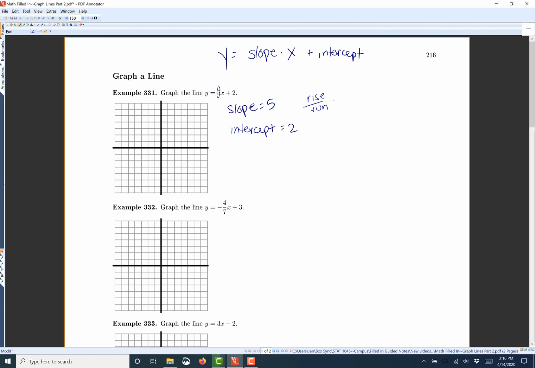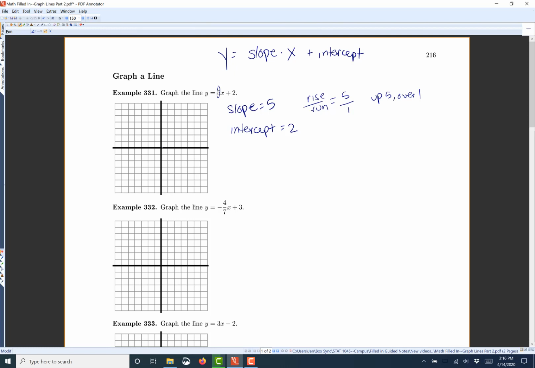So you want to take that 5 and make it a fraction. Now if it's not already a fraction, to make something a fraction, you just say divide by 1. Because if you think about it, dividing by 1 won't actually do anything. So you have 5 divided by 1, which is equal to 5. But we want to leave it as 5 over 1. So we can say we will go up 5 and over 1.